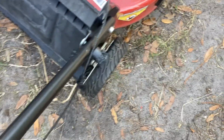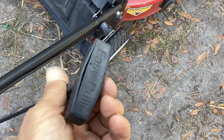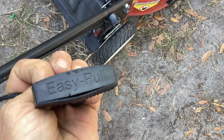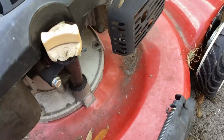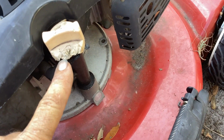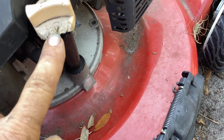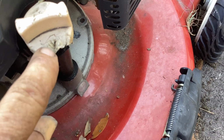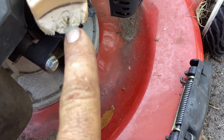Kind of remember this thing. Took it in a group. Looks like clothesline, big knot here. The recoil isn't retracting. We got a dead rope. I have another aftermarket recoil to throw on. It looks like it has rat damage, but I think somebody had a dog. This was in somebody's garage, and a dog chewed this up. The teeth marks are deeper than what a rat could produce right there.